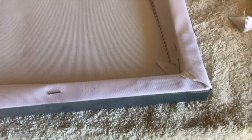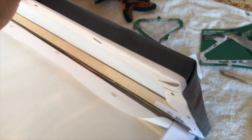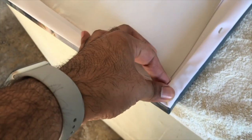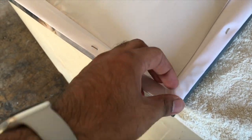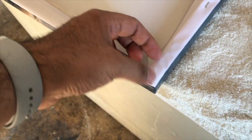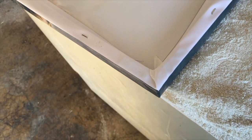Okay, so I finished the corner on this new panel here, so you can see. Look how clean it looks. Now here's the one that I folded just for comparison. So you can see that essentially what you're going to do is fold over each edge, and keep cutting out the fabric until it's not that much left. There's one line here, one line here. Looks like it's one big piece.